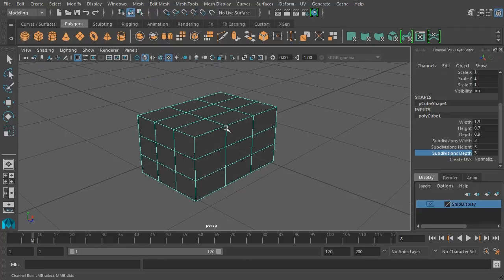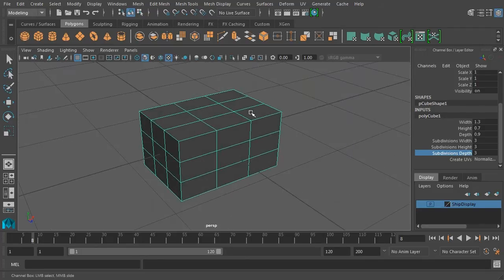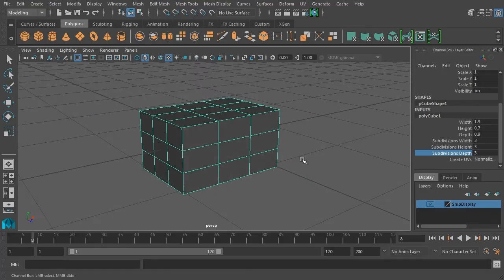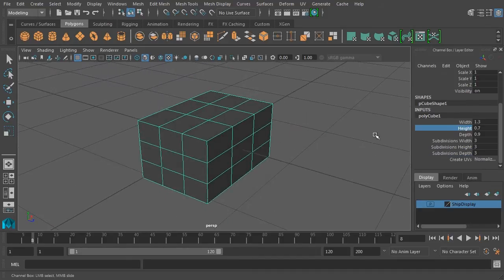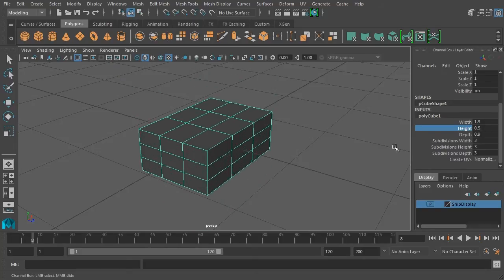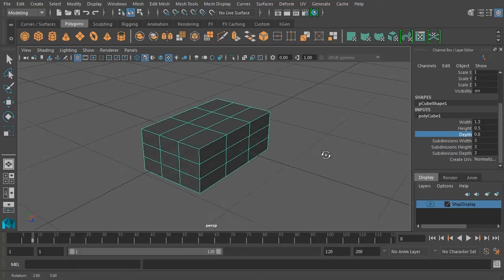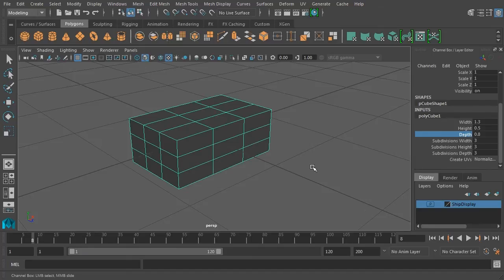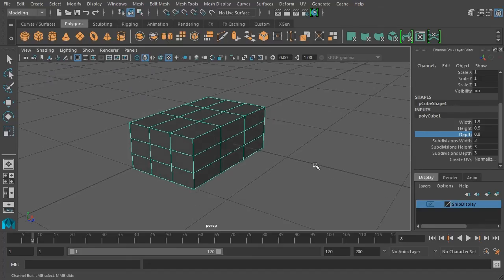Think of each intersection that you see here as a place where we can change the shape of our model. Right now, though, we're in object mode, so we can't actually change the shape. We can scale it, we can change the width and height, but it's always going to have that sort of square shape. But we can move it around our scene using the transform tools.